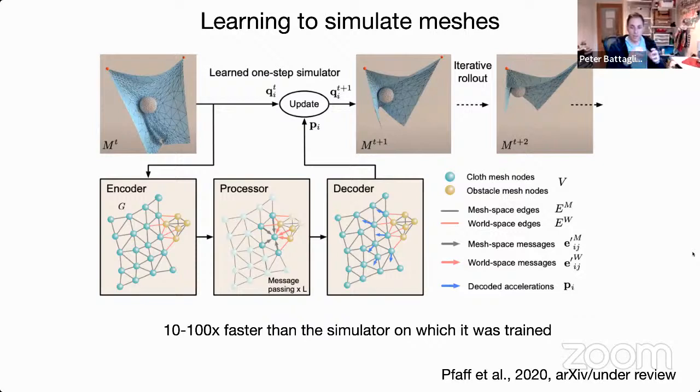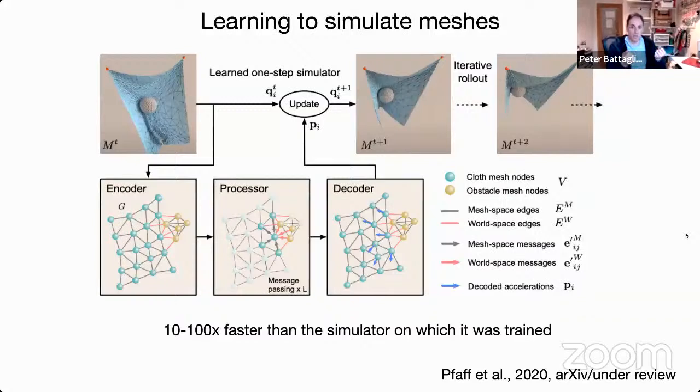They're instantiated with a little neighborhood graph, and that's represented by the red edges in the bottom graph. You can see that as the ball makes contact with the cloth, it has these red edges instantiated and used to allow the communication that reflects the rigid interaction between the cloth and the solid ball. You also have the second type of edge, which is the mesh space edge.